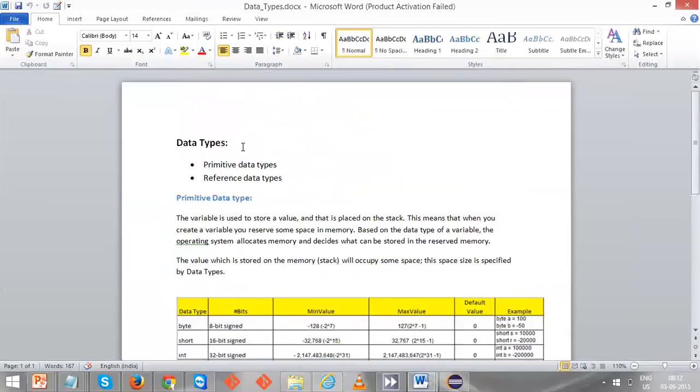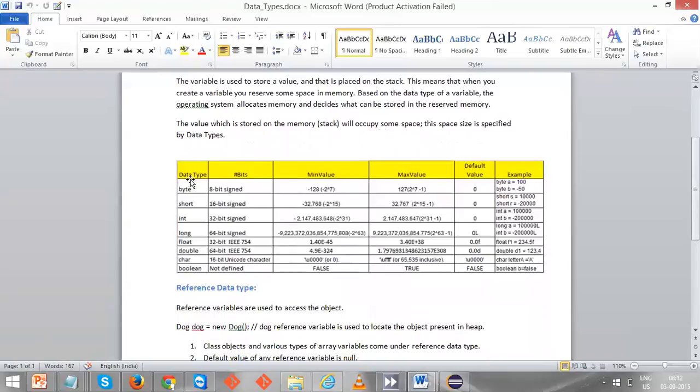So there are two kinds of data types. One is primitive data types and one is reference data types. This byte, short, int, long, float, double, char, boolean, we call them primitive data types.